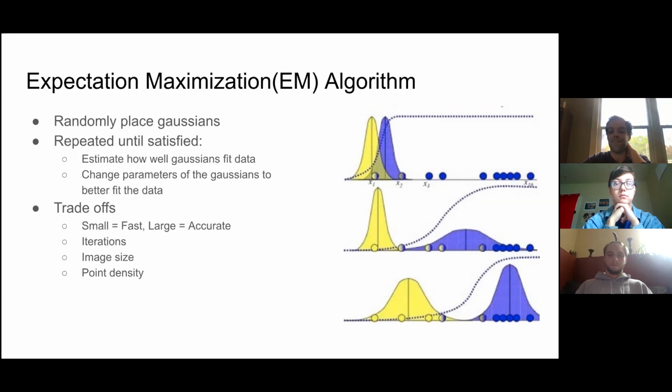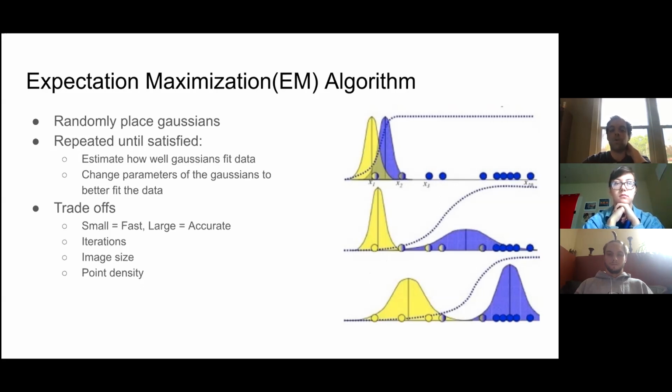And obviously in this first image, a lot of the points are just not covered by the Gaussians at all, which is why we then reparameterize them accordingly, which we can see in the second image. The Gaussians there are fitting the data a lot better. However, they are still not fitting the data great by any means. There are a few points, in particular x2 you can see, that just fall at the tail end of both Gaussians, which is not something that we want because it's not really covered by either of them. So that's why we repeat those second 2 steps, because in the third iteration, you can see that both Gaussians now cover the points a lot better.